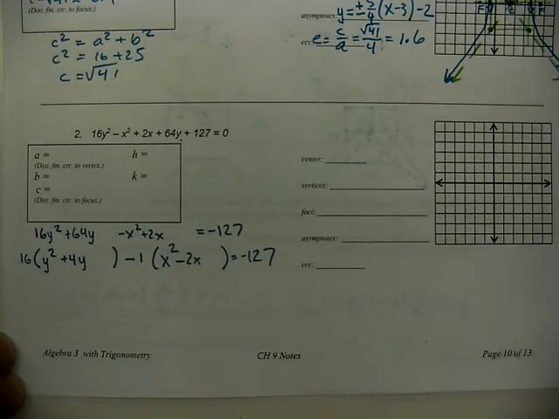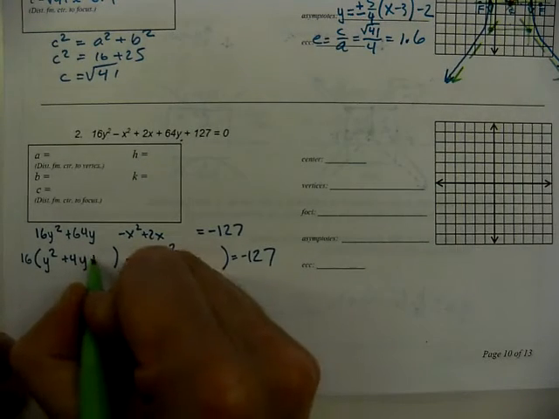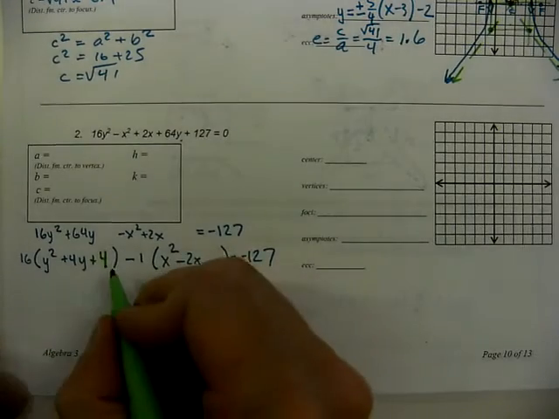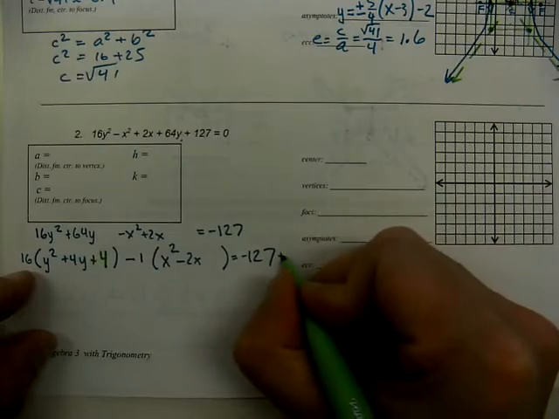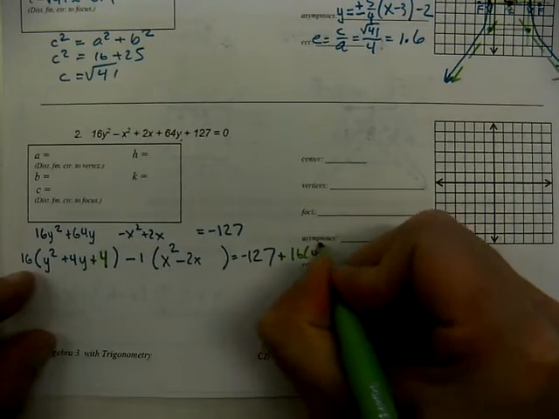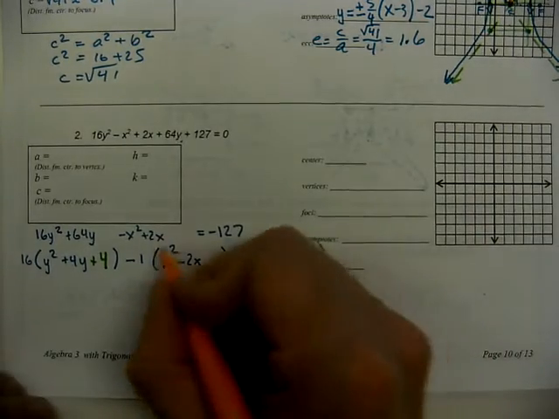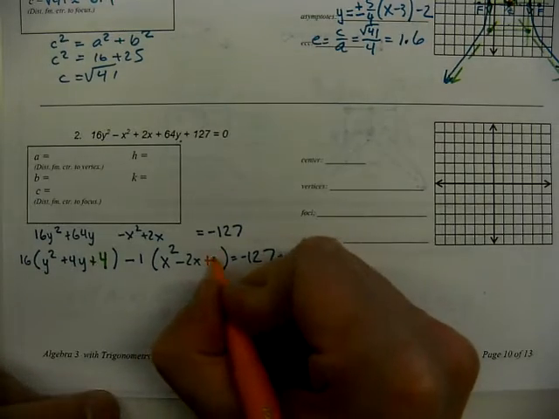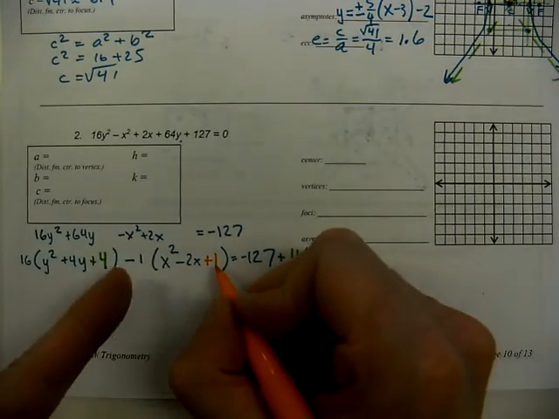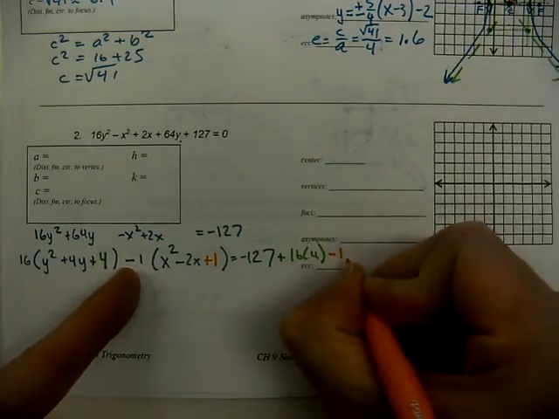All right, let's complete the square now. For the y's, that value of b is 4, over 2 is 2, square that. We have a plus 4 in the trinomial, but it's 16 times 4, which means we're adding 16 times 4 on the right. For the x's, the value of b is -2, over 2 is -1, square that. It's a positive 1 in the trinomial, but it's really a value of -1 times 1, so we're subtracting 1 on the right-hand side.